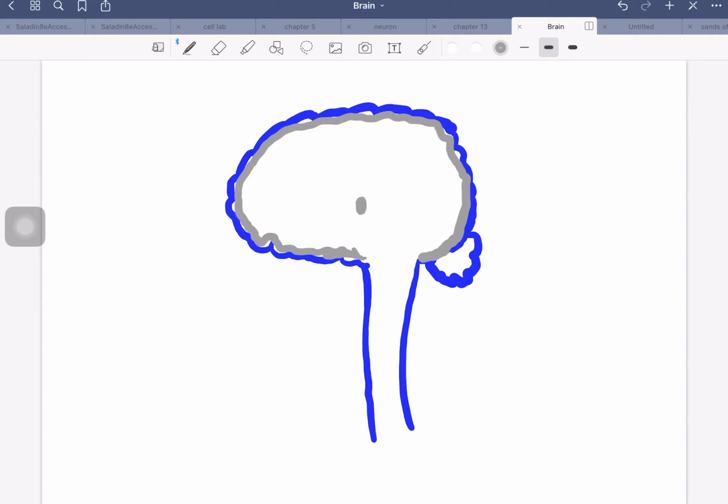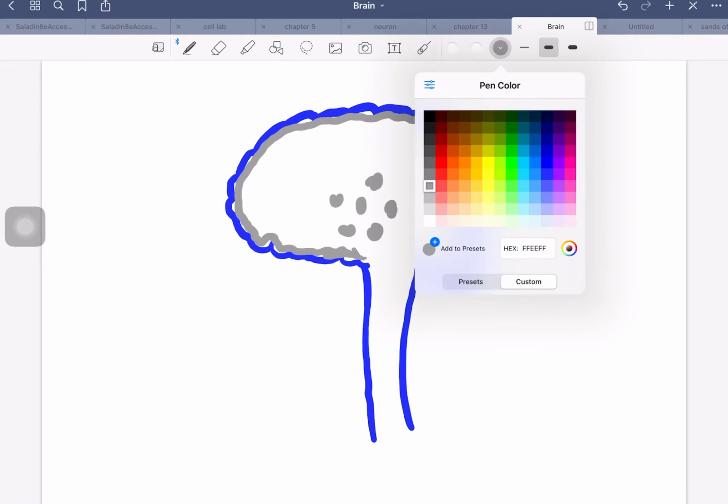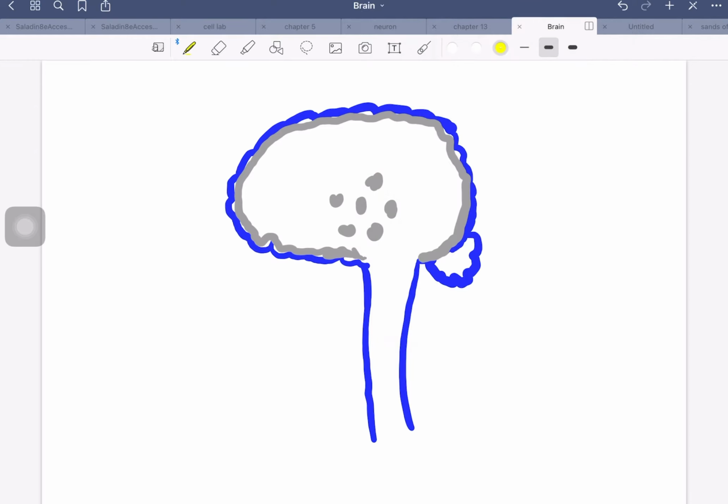And then there's islands of gray matter deep within the brain. But beyond that, much of what we see in the brain is basically white matter. Now, this white matter is, of course, made of myelinated fibers traveling. And if you think of the functionality of the brain, it really is about communication, especially between different areas.